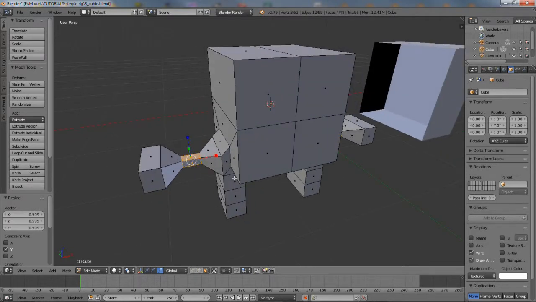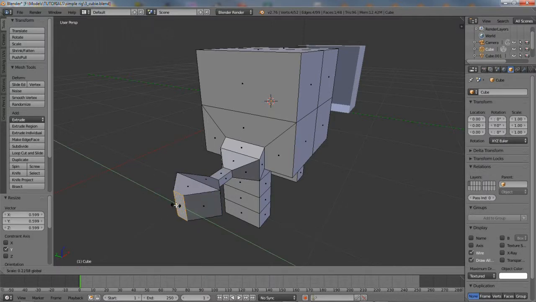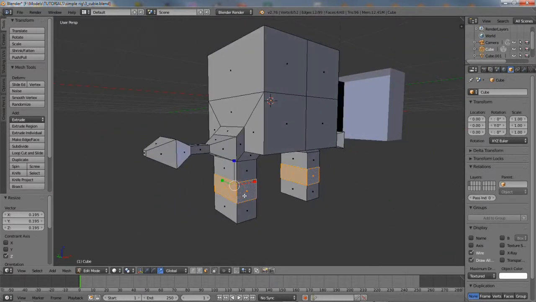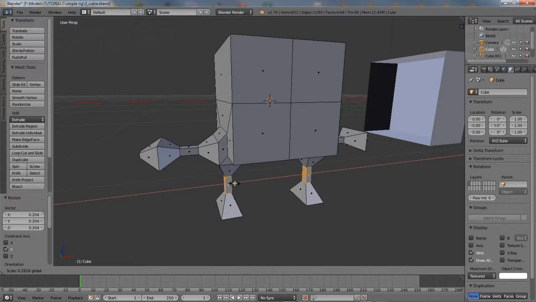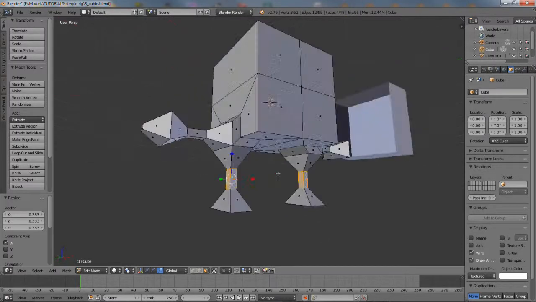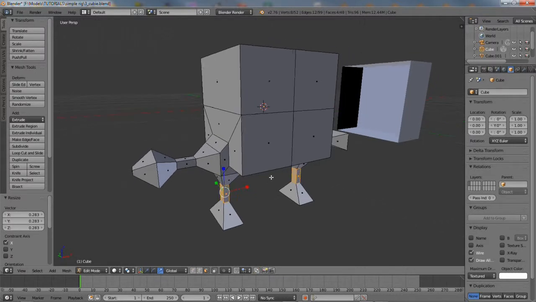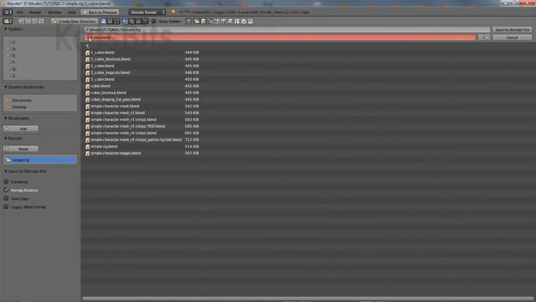Select the end of the arm and repeat the process, shrinking that down in size, again the Z and Y axes, and once more for the leg, hold down Alt and right-click the loop second from the bottom. Rescale using the X and Y axes, decreasing the size of the selection. With these simple changes, it's now possible to get a better feel for the way that the character will develop. In this instance, the limbs will be relatively thin compared to the rather large cubic torso. Save the file again, modifying the name to create another unique instance.